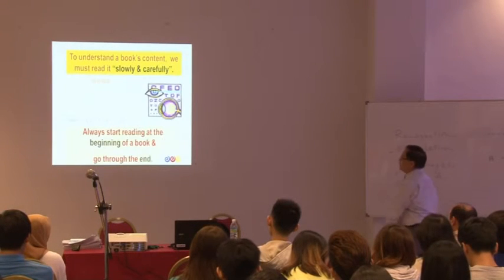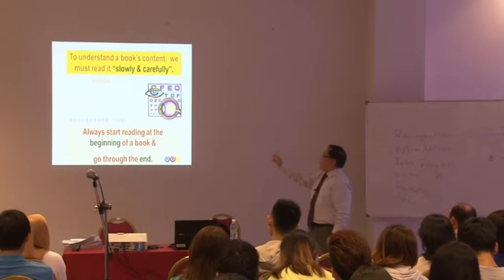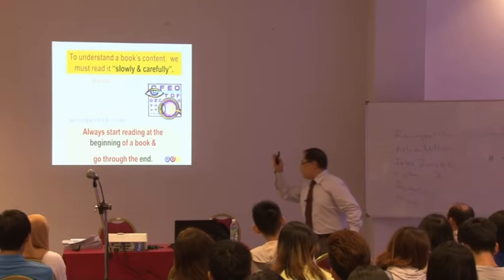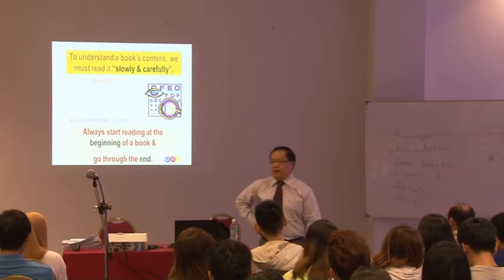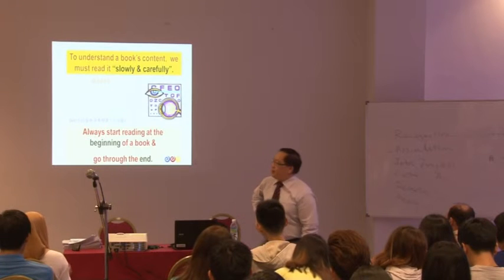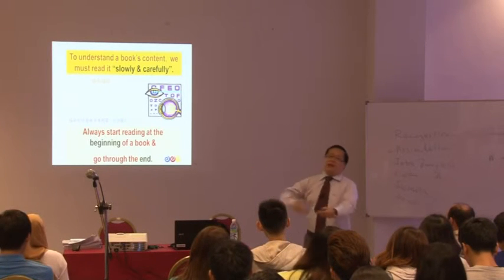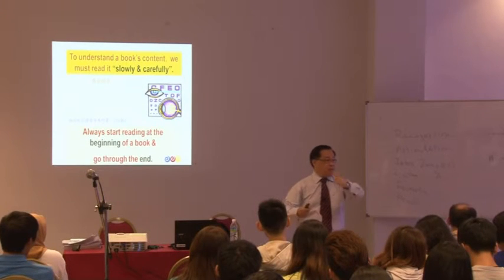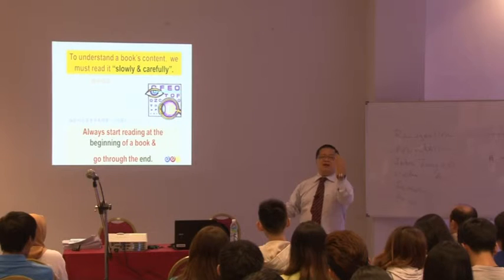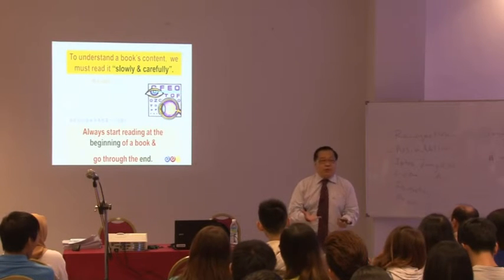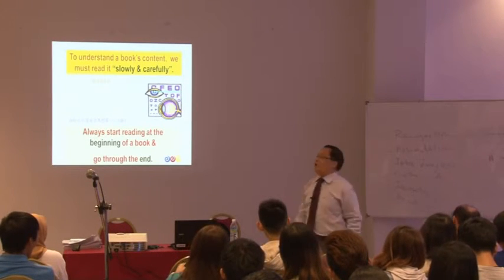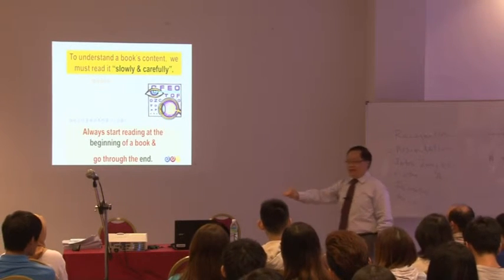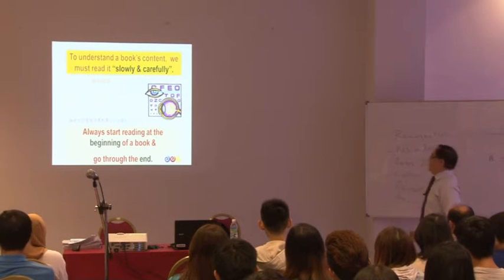One of the next things would be, always start reading at the beginning of the book and go through to the end. Guess what? If I don't read chapter 1, how I don't know chapter 4, what happens? Correct. But however, I always give the extremes for examples. Right? If you read a detective novel, in the beginning, the butler got killed. What do you want to do? You want to find the answer, who done it, right? How do you find that? Go to the end of the book, right? Then you find who did it. The uncle, or the grandfather, or whatever who did it, right?